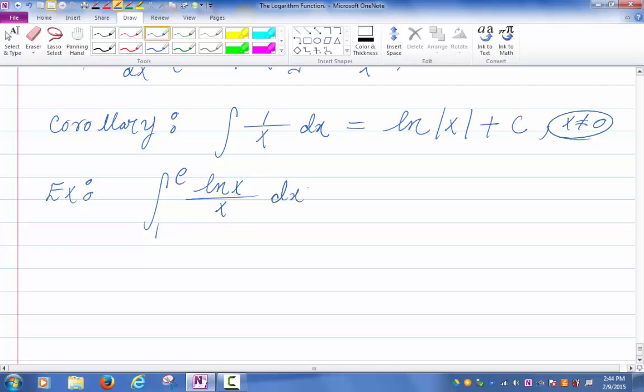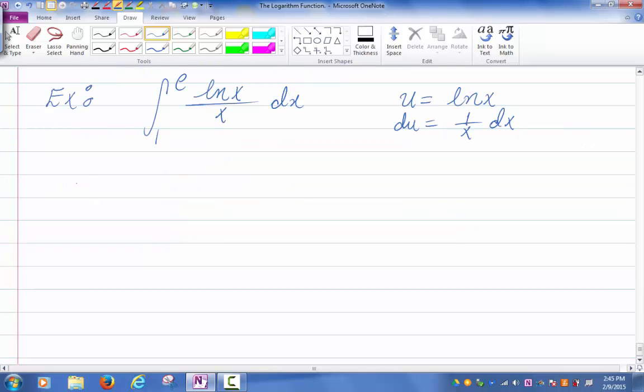If you look at this integral, you might not have any clue what to do, but you think about the techniques of integration I have learned. One of them is u substitution. The other one is integration by parts. So let's try u substitution first. Obviously you would pick u to be the complicated part, which here is ln of x. So what is du? 1 over x dx.